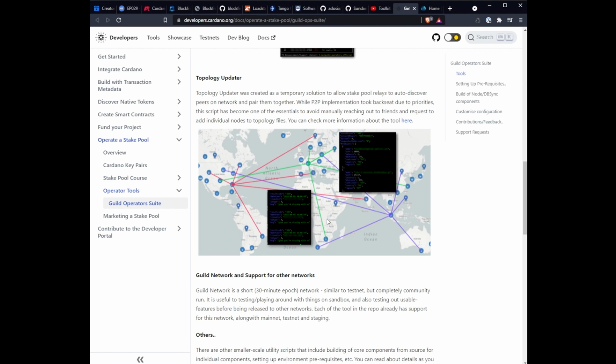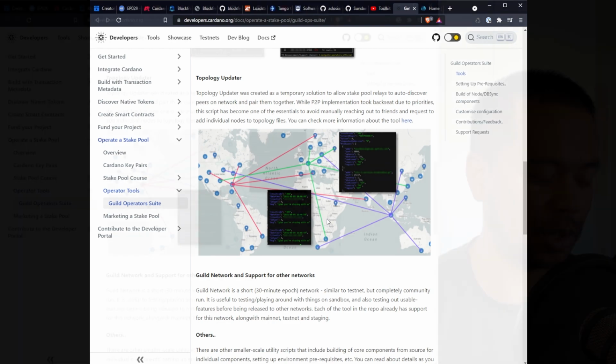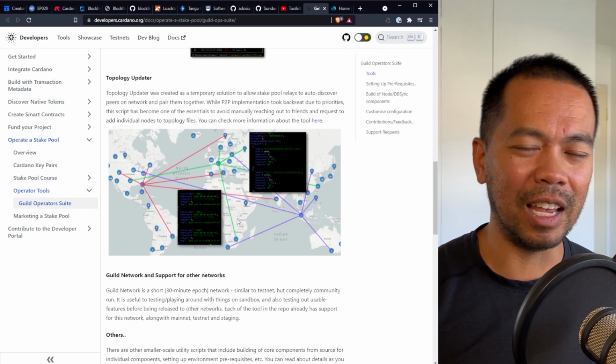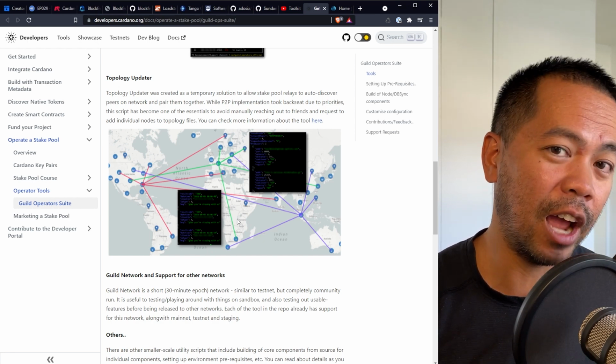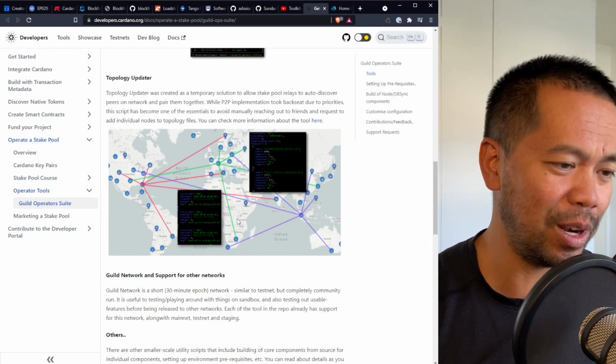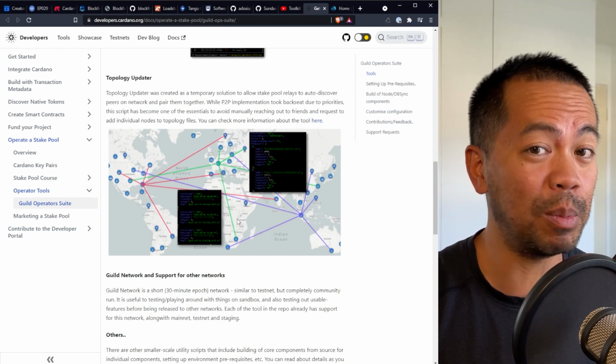And this topology updater allows you to automatically track that process. It will pull down from a list and see what pools are active and what pools have a proper topology updated to the Smash servers, so that you can pull down that data from the topology updater and sync and connect to updated pools. So it's a really cool way of maintaining your connections and your nodes. I remember back in the day when I was running an IOTA node, you'd have to manually go and find people to connect with.